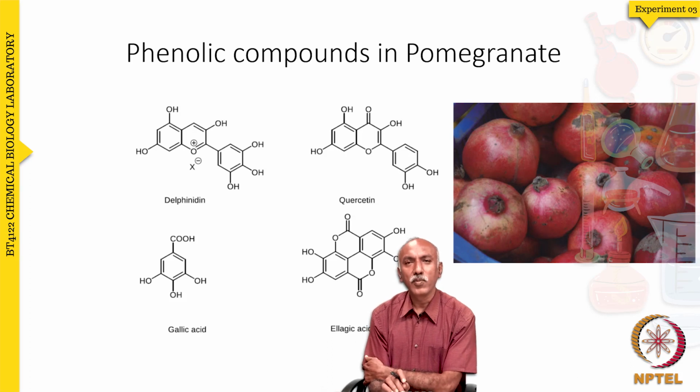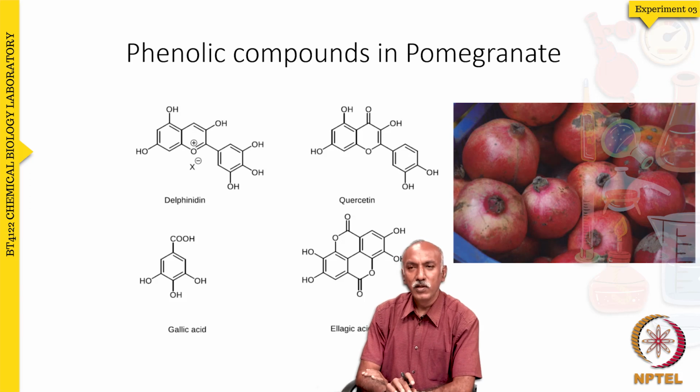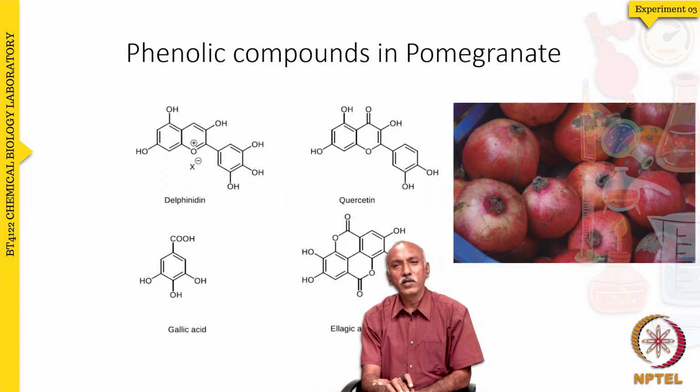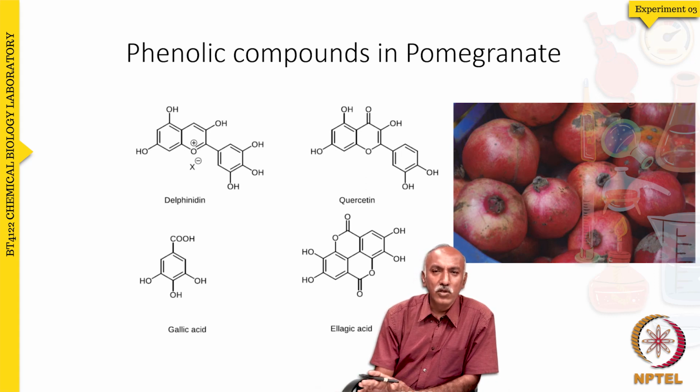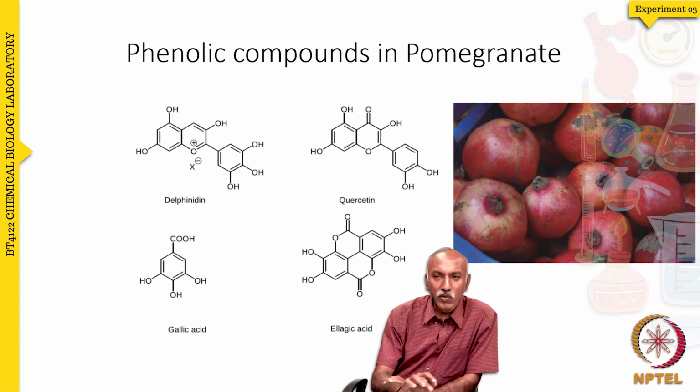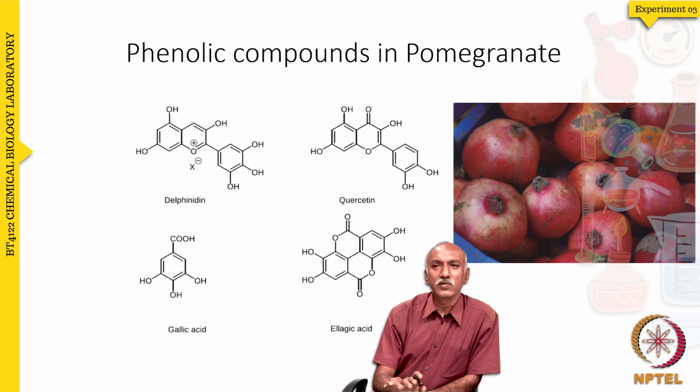It talks about the compounds present in pomegranate. As many of you know, pomegranate has strong antioxidant properties. Pomegranate moved from India to Persia and towards the western countries, and it is now grown in many countries, especially in the Middle East, Afghanistan, India and Pakistan. It is known for its antioxidant properties.